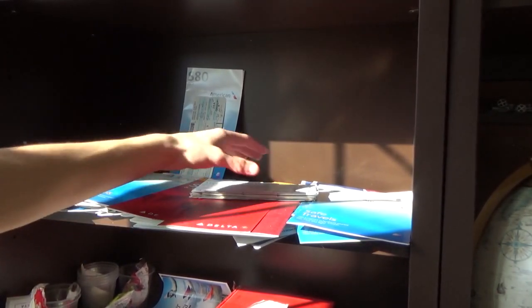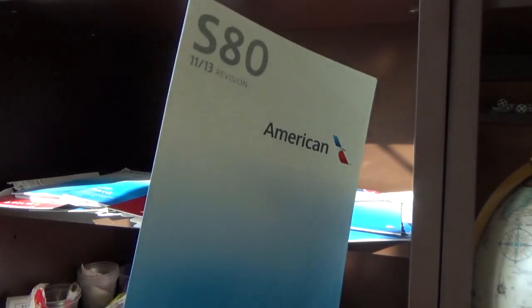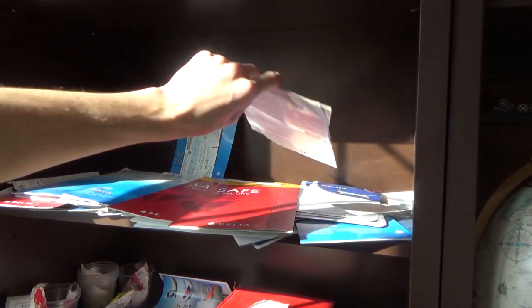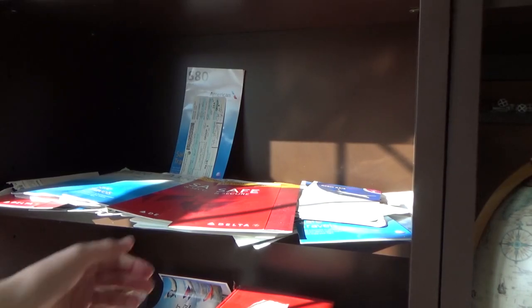There's a lot of them so I'm just going to go through them and I'll leave the boarding passes for the end. Let's begin — I'll save my favorite for last. Another American Super 80 safety card — no clue what flight, but still really cool. Some of these are labeled. One of my parents' friends brought me two American 777-300ER safety cards, so I'm just happy to get those.